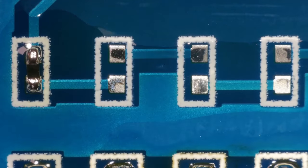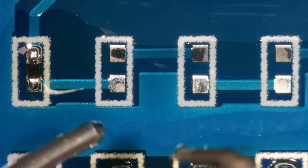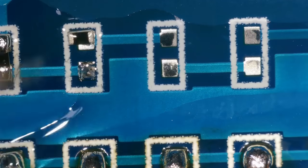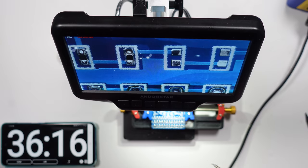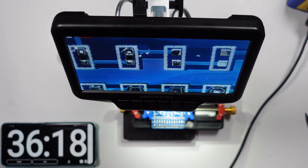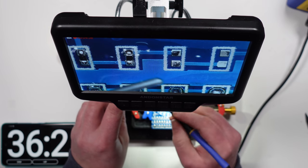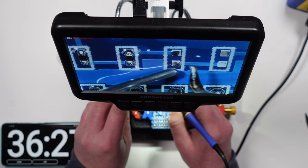Okay, yeah, I'm fairly happy with that. I think I might do one more with the soldering iron, and I think I might just blast through them with the hot air. Yeah, okay, that's not too bad. Now I'm going to tin up the rest of the pads, I think, and do them with the hot air. See how they go on.